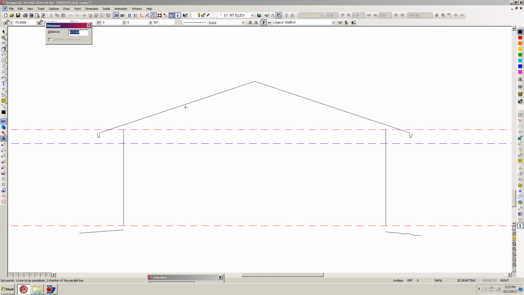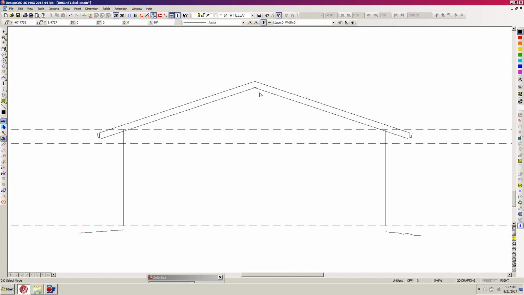And I'm going to go over here by my roof, what's actually my roof sheathing line. Click on that, pull down, and click. I'm going to hit F2 again, and notice it still has that 6 1/8 inch. Feet decimal is still 6 1/8 inches. I'm going to click on this other side and pull down and click again. And now I'm going to hit Shift E to trim these two lines to each other.